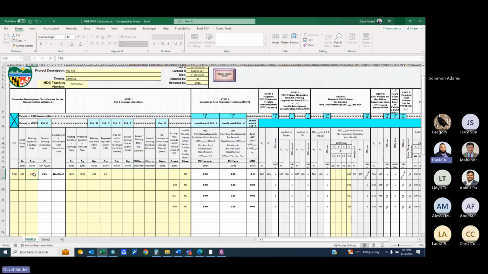But if I were to change this, say 0.40, redevelopment, say 0.12, wait, a little bit less. Something off here.